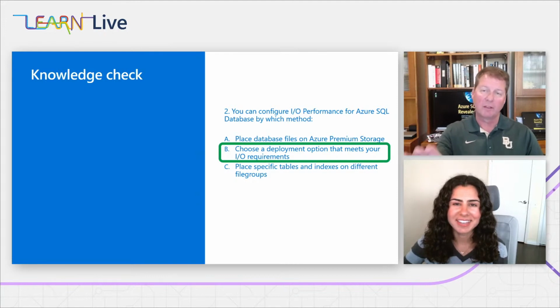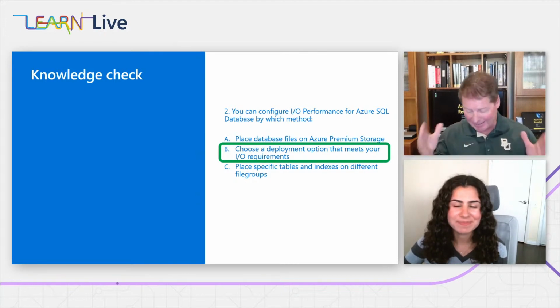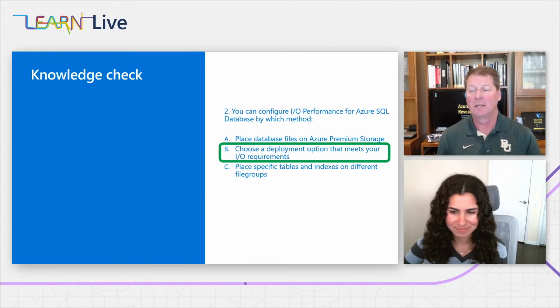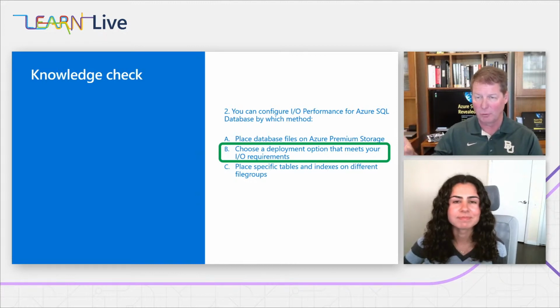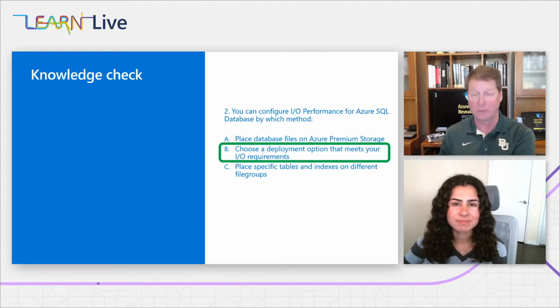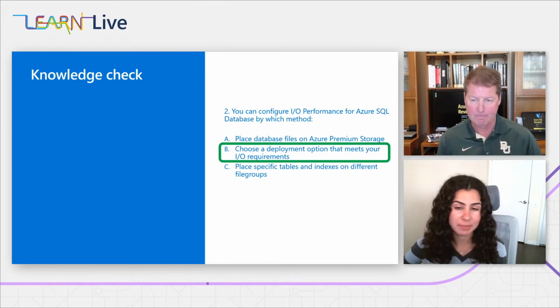Well, Anna, one of the things I think that was tricky there is I said specifically for managed instance that the number of files and the size of files could affect IO performance because of the size of Azure Premium Storage we pick on the back end. But we do that for you. You don't place files there. You don't know what storage we're picking, but we do have some documentation that the number of files and size in managed instance could affect this. Right. But for Azure SQL database, it does not. Correct. We're doing all that for you. We have objectives that give you the performance you need.